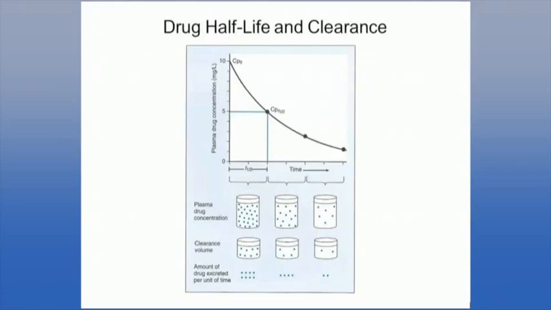This is probably a little bit more helpful of a diagram. So it is essentially recapitulating what was shown in the previous slide. On the y-axis, plasma drug concentration. On the x-axis, time. And here you can show, following administration of the drug at time 0, you see a peak in concentration. Let's assume in this particular scenario, it's an IV administration of the drug, so 100% of the drug that you administered is in circulation.